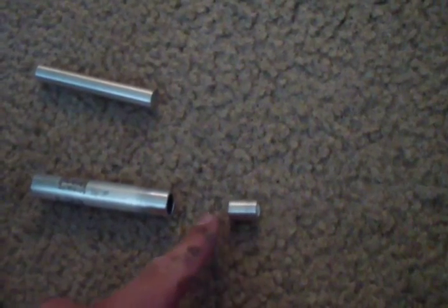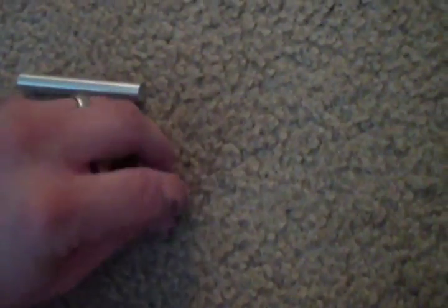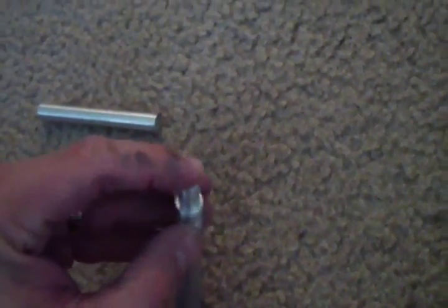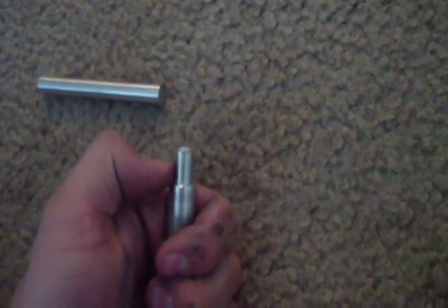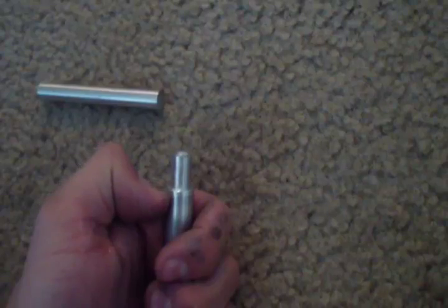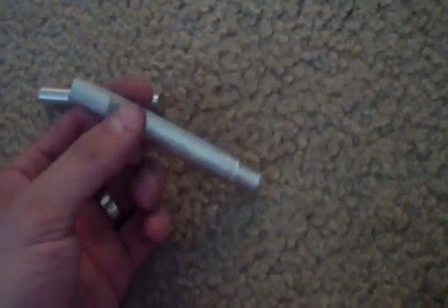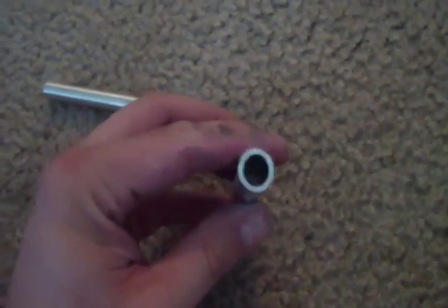What you want to do is sand down this end slightly, and this end don't sand it down at all. You just want this to barely be able to fit into here, and then what you're going to do is put it in like this, and it doesn't want to go in. But what you're going to do is get a hammer and hammer that down in until it's flush with this surface here, and that's going to create a plug on one end of your piston.